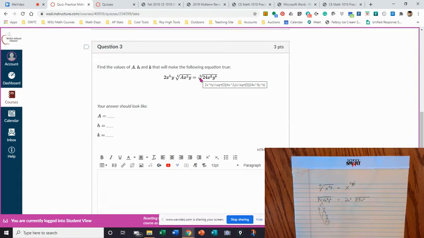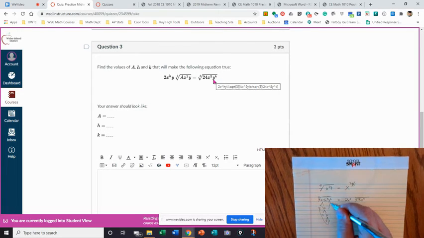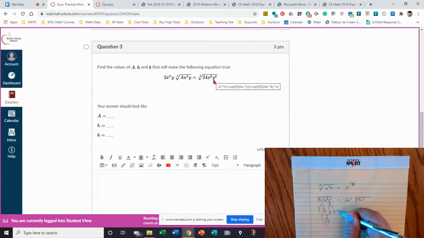Now, I can work backwards here. Think of it this way. If there's 1 y out here, how many y's would it take to have 1 out and 1 in? Well, to get the 1 out, I would have to have y, y, y, y. There's the one that I could pull out, and there's the one left in. So this is y to the power of 1, 2, 3, 4.